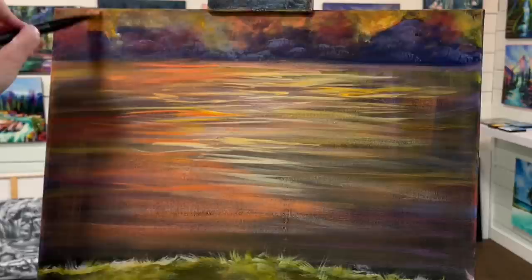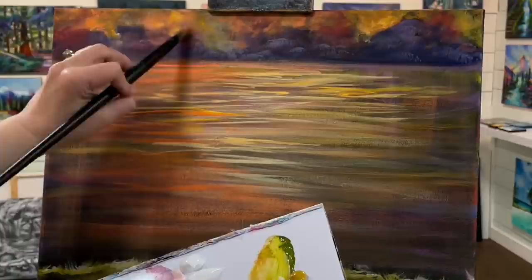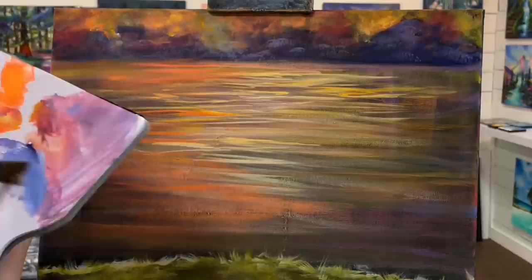Sometimes I just get a little bit lazy, and if I've already got the Filbert brush in hand, then I just keep using it. But if you're a beginner, it's probably going to be a lot easier for you to get those straighter lines and ripples in the water if you have a flat brush, because of the straight flat end to it, of course.